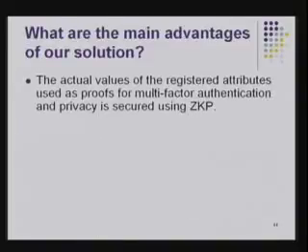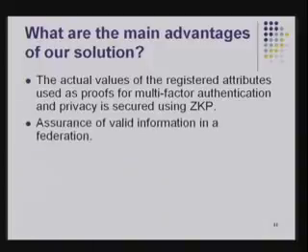But there is some basic concept here about adding proofs and not really checking at every step that a user uses it, but at certain points one can check for the validity of this information. And also not really releasing this sensitive information by using those zero knowledge proofs. Then we can assure the validity of some information in the federation.